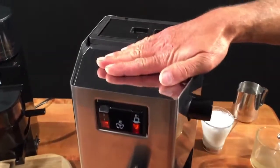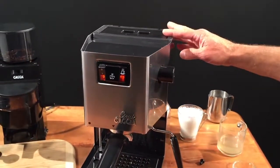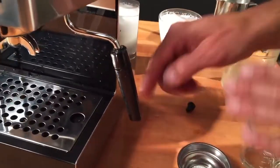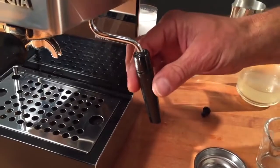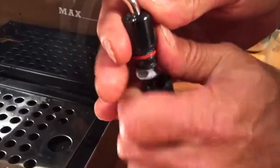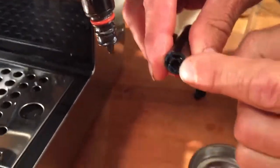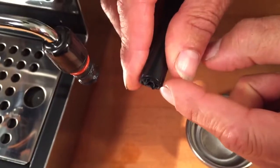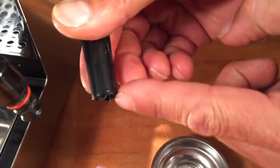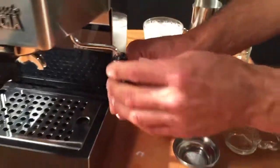This is a cup warmer, so this will also get pretty hot. That's also perfectly normal. If the machine is producing steam out of the wand, the machine is fine. If you're not getting any kind of froth for any reason, it's not the machine. It's going to be in the cleaning of this, or this tip may have gotten pushed up. For example, if you take this off and you go down like that, it's possible to push this up. Just take a chopstick or something, push it back down, and it'll click into place.